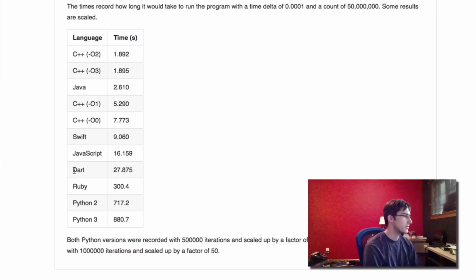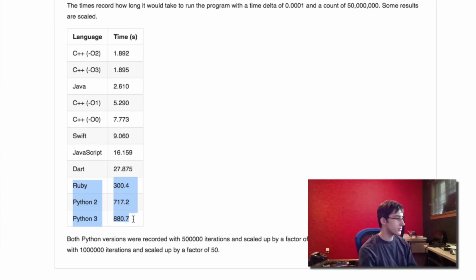And Dart, I was surprised to see that Dart was actually slower than JavaScript in this case. And that's a pretty consistent result with this particular object-oriented test. It makes me believe that perhaps because Dart is still not fully developed, they haven't gotten around to optimizing the memory management the same way. That's probably what it is. Maybe I just did something stupid in Dart too, but I doubt it because this is a significant difference.